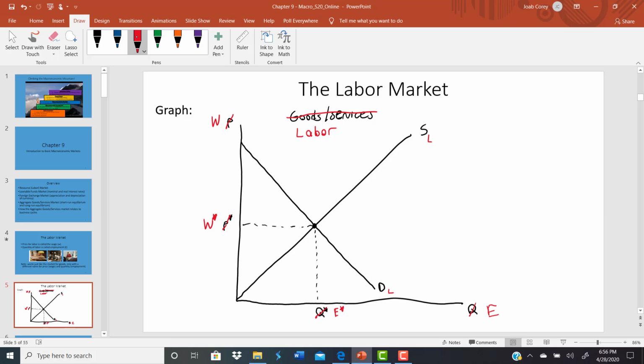So William Shakespeare had a quote. He says, "A rose by any other name smells just as sweet," right? Well, a market by any other name works pretty much the same way, right? Same idea here. It doesn't really matter the name, right? The mechanics of this market are going to be the same.